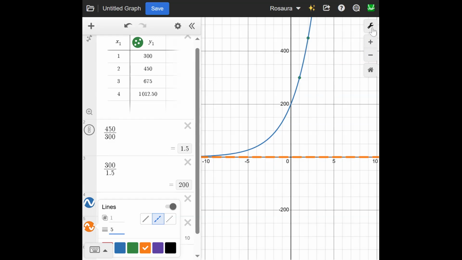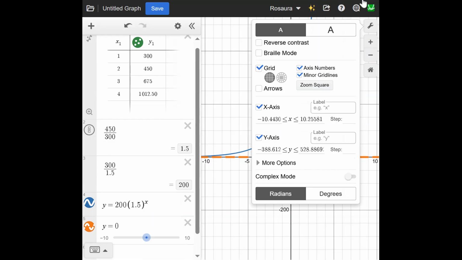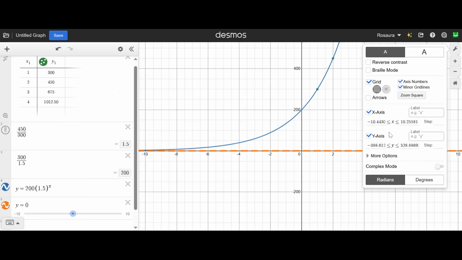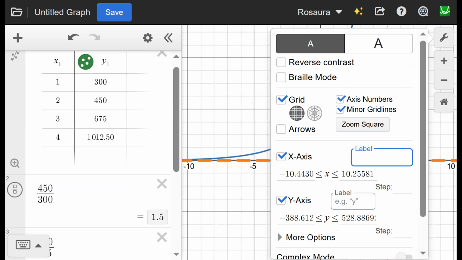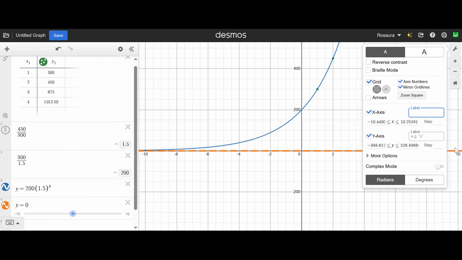And then last but not least, you need to add your label. So you go here. For my case, the x-axis will be the number of months. X is time, capitalized T, time in months.